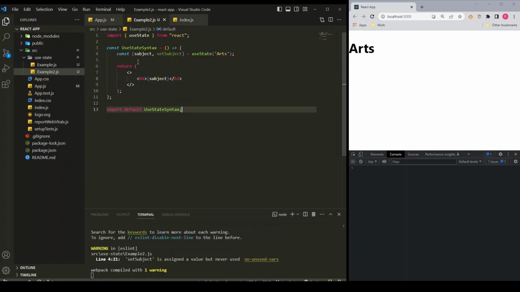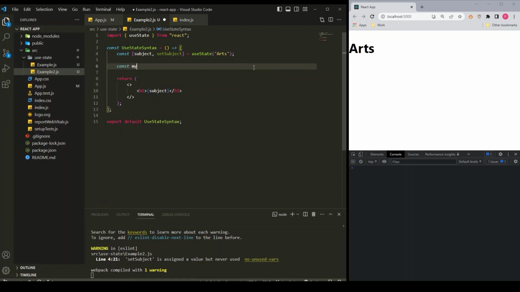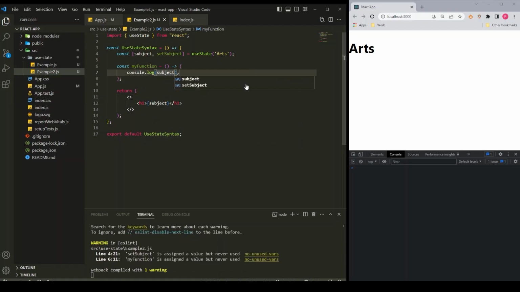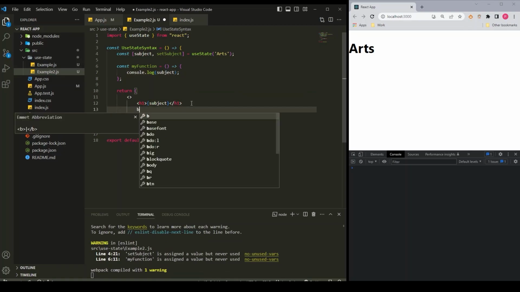Similarly, we can use the value inside a function. To demonstrate that, I will create a new function, const myFunction, and I will log the value, log subject, and I will use a button to call the function.